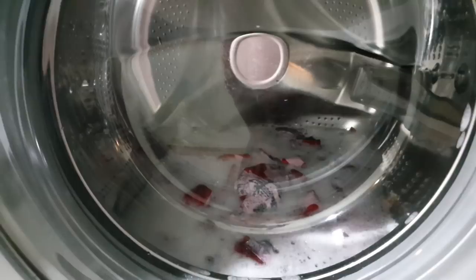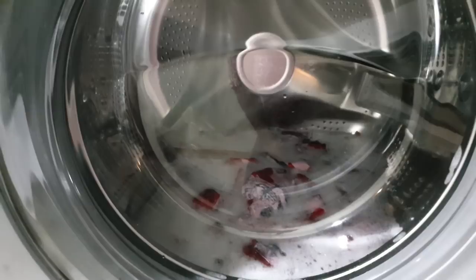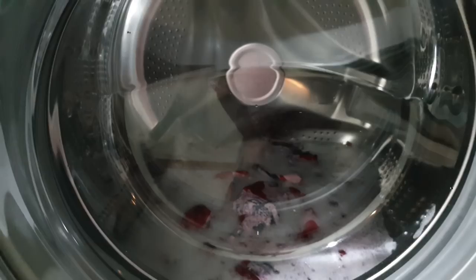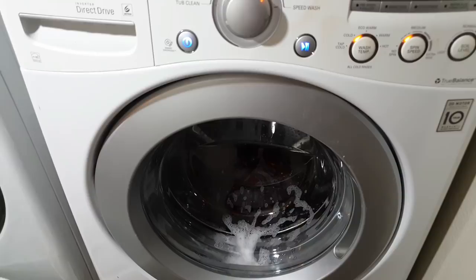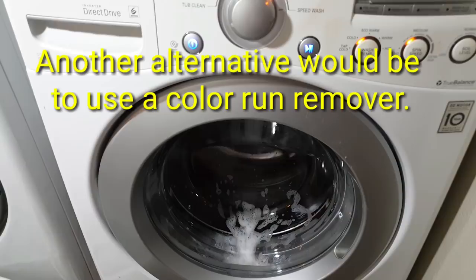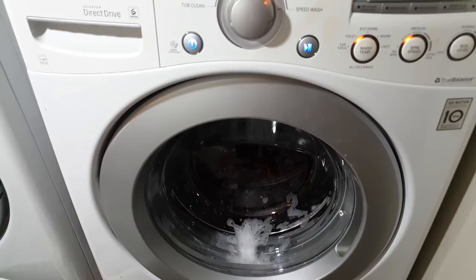The solution I have in right now includes some more baking soda on the garment and also some vinegar and a little bit of detergent. It still looks a little pinkish, but on the plus side I think it is evenly distributed so it'll kind of look like it's supposed to be pink. For those of you watching, please learn from my mistakes. If this doesn't work I'm going to use color safe bleach, because at this point the project is pretty much ruined anyway.